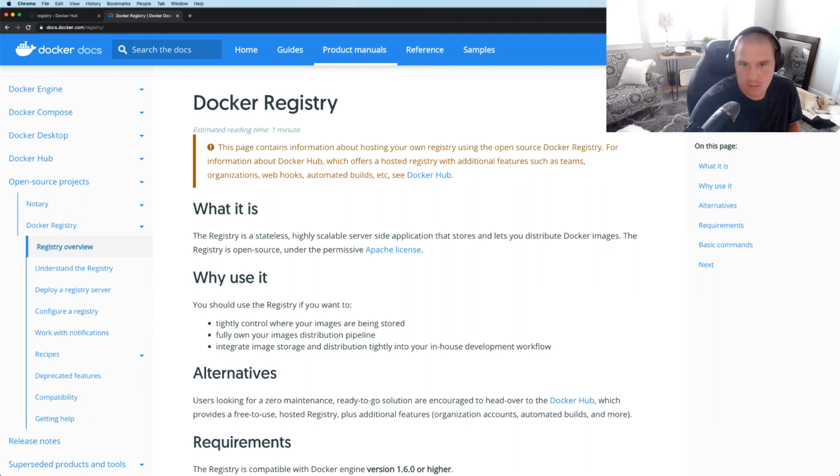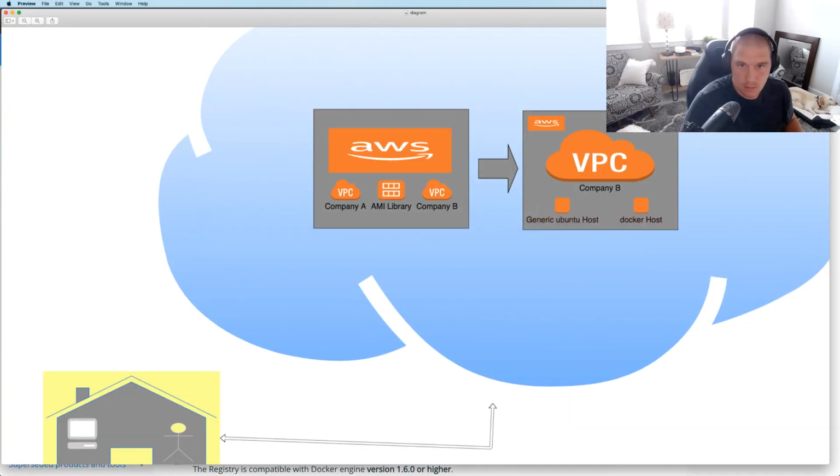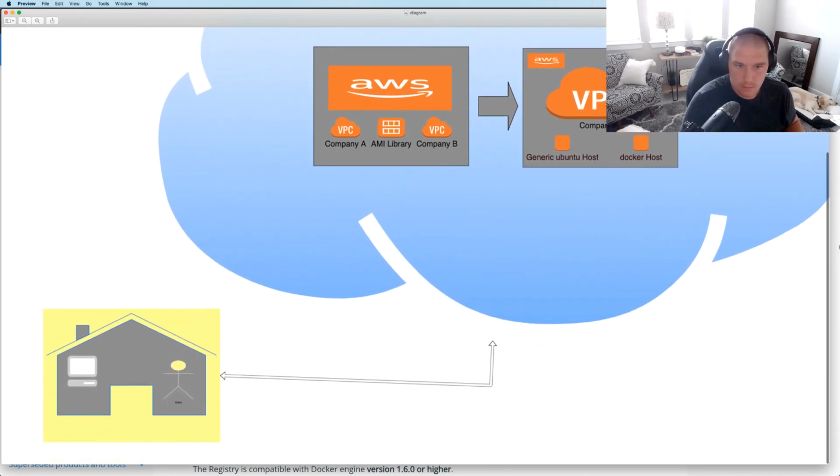So if you guys have been following me, we've been slowly and gradually trying to get our way to realize this pretty generic diagram. This is us here down in the house in the yellow square. We have our management laptop here, and we are going to be managing this company VPC. So I've already deployed two Ubuntu server instances up in AWS. We're going to turn one into a management machine that we can use to pull and push Docker images to our local Docker registry server.